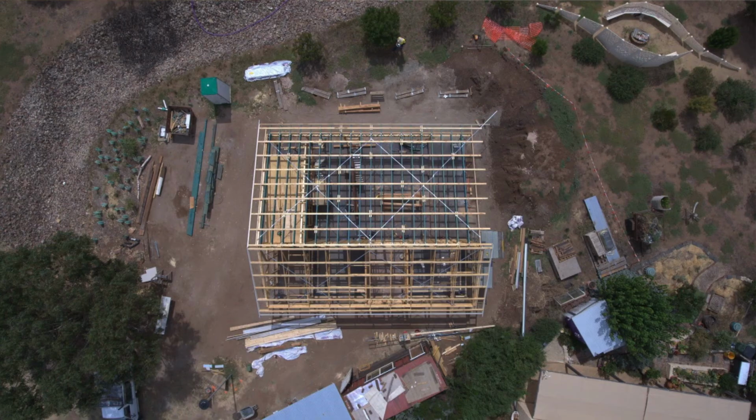We prioritised as big a garden as we could fit on the odd-shaped block, and we used the house to shield the garden from the setting summer sun and the cold westerly winds. This picture shows the completed timber framing for the house. The straw bales are infilled between the timbers after the roof goes on, which is quite nice during a hot summer. And the darker soil to the right of the house is all the topsoil that we scraped from the build site, plus 9 tonnes of compost that we mixed in, so it was ready for spreading once the house was complete.